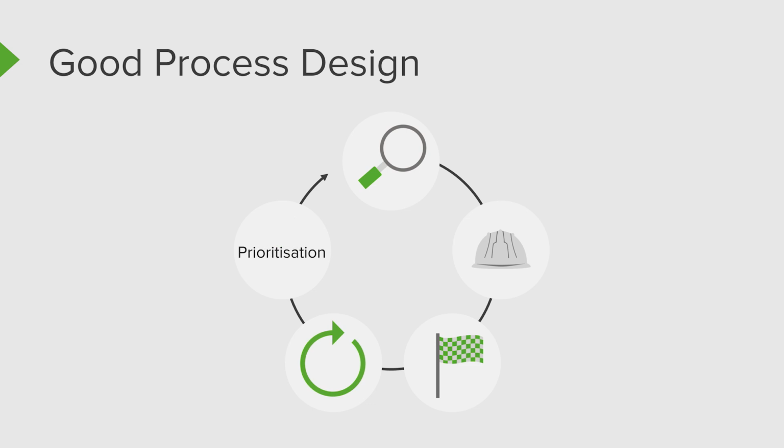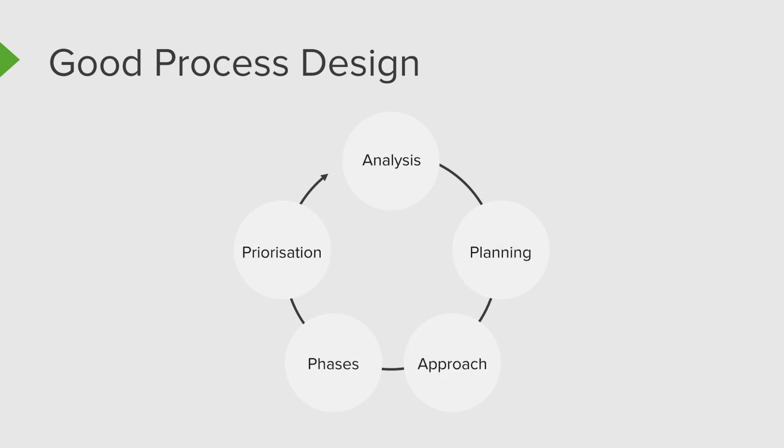Once I've done all of that, I need to think about prioritizing my issues and making sure that I have all the issues on the table that I need to have in order to have a good agreement. The funny thing is that once you have an agenda and once you've figured out which issues you want, you have to start the process all over again for each issue so that you have a comprehensive process design.